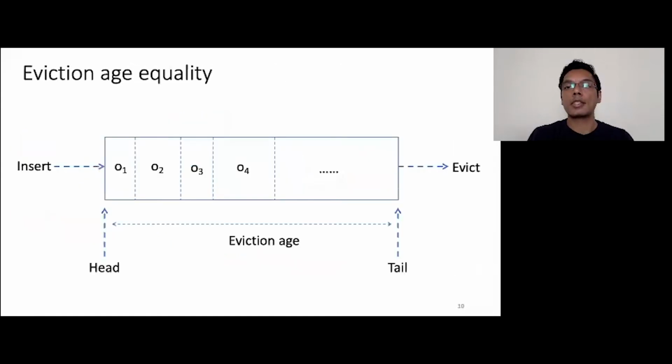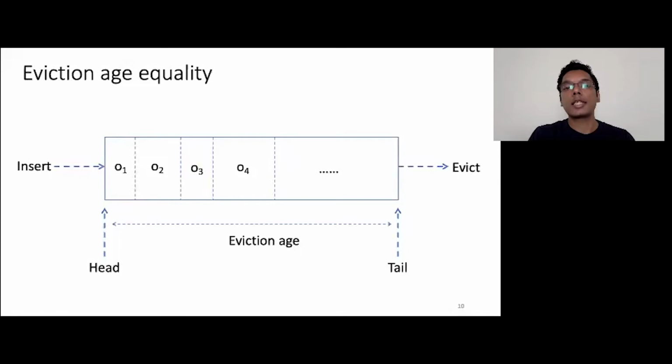Now, to understand cache sharing, we use the notion of eviction age equality. Let's consider a cache with a single eviction list, where objects enter the cache at the head and are evicted from the cache at the tail. The eviction age of an object is the time difference between the eviction and the last access for that object.